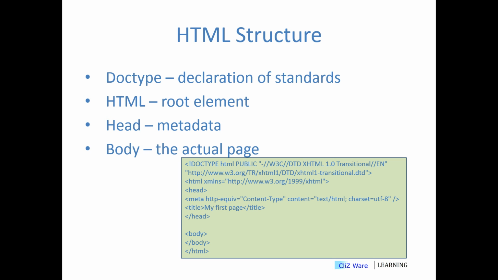You can also see HTML, and that is simply the root element. It tells the browser. So here we have HTML. Then you have the head, and that's metadata. So it contains information about who created the page, the title of the page, and so on. The body is the actual page. So the browser basically takes that, interprets it, and displays it to the user.